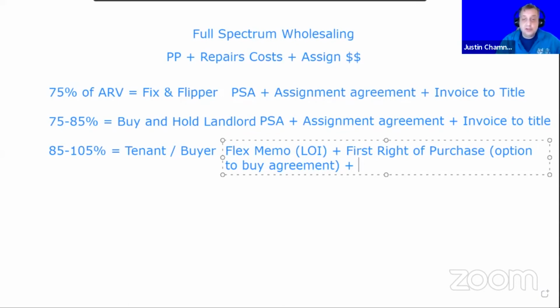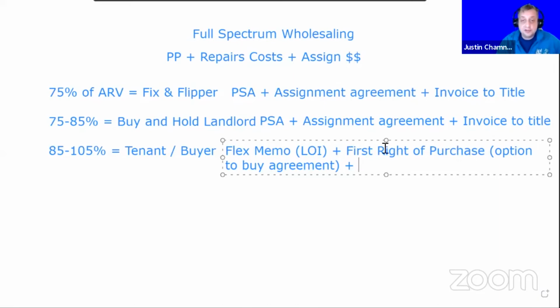So what else do we need? We start out the deal using a flex memo, the seller lease option agreement memo, which is really a letter of intent. After we find our tenant buyer, our funder, whatever you want to call them, the first right of purchase is the first thing we're going to need to execute. Who needs to execute this first right of purchase?